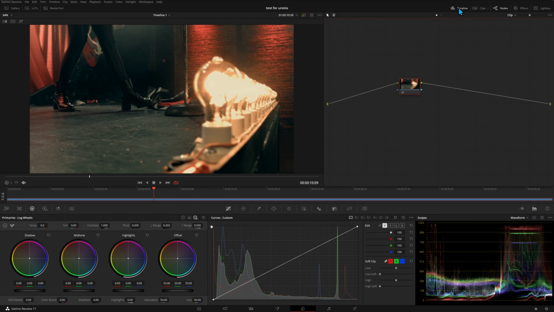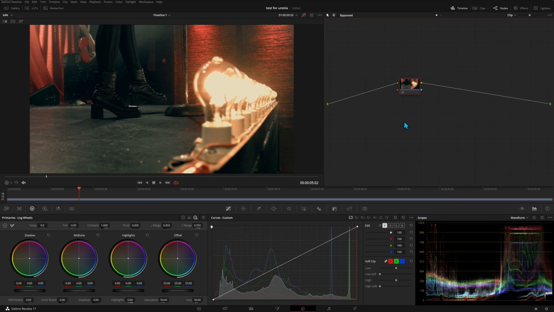I brought up the timeline view up here. If I do that, it will disappear. I'll click on timeline so we can see our timeline. We only have our one clip. Now, if you wanted to make an adjustment on all the clips, you could actually do it this way, but just keep in mind that whatever effect or whatever adjustment you make here for color will affect all the clips.